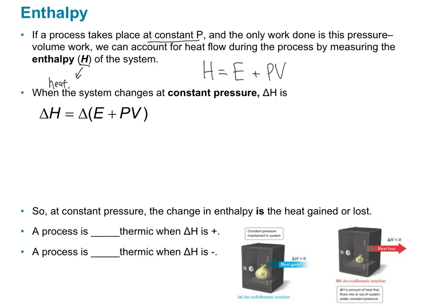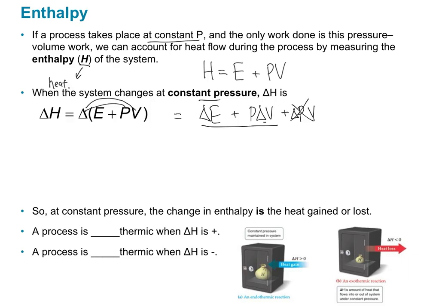So what we do is we take our delta H, so we're adding a delta here. Now we're going to apply the delta in. When we do this, it's not as simple as with traditional algebra. We actually say we apply the delta in and we do delta E plus pressure times delta V. So we're going to apply the delta to the P and the V. So here I applied it to the V, and then plus delta pressure times V. We do know that we are at constant pressure, so there shouldn't be any change, so that one just goes away, which is nice. So we have our enthalpy is change in energy plus pressure times change in volume.